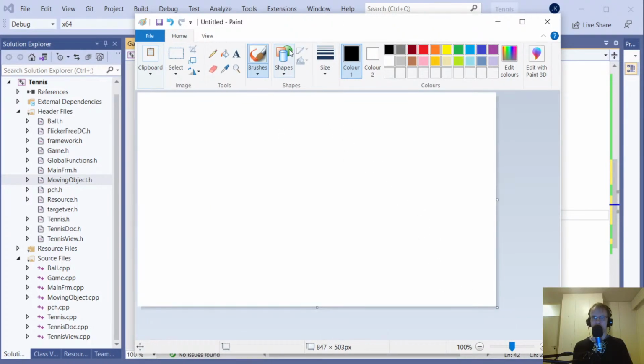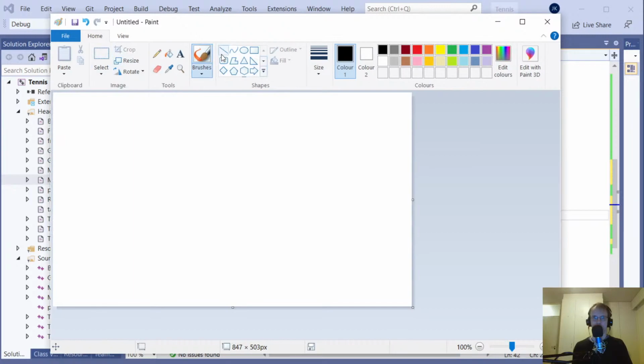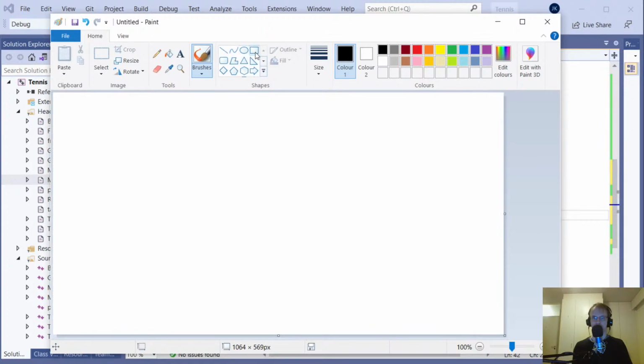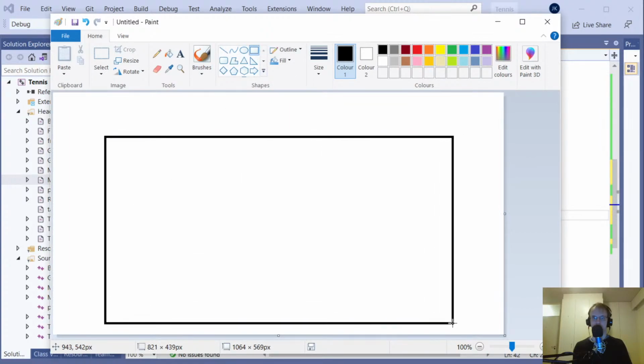Let's say this is the situation. What if the ball went here? What if the ball goes here? That's a tricky situation. We need to be able to survive this thing.